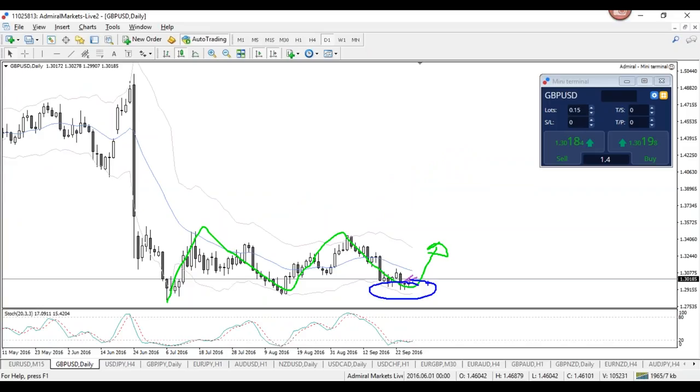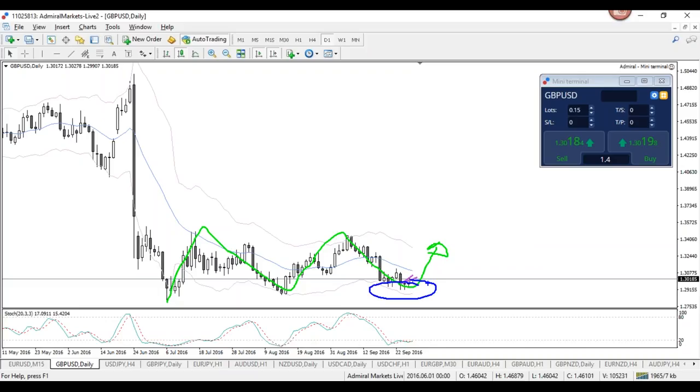And it could lead to price going at least up to the 50 fib of this last swing high, swing low. That 50 fib around 131.75 at least, and it could go to 132.50, 133.25 as well. If you look at this structure, maybe on the 4-hour chart, but then zoomed in. All right, like this. Let me get rid of this mini terminal for a moment.